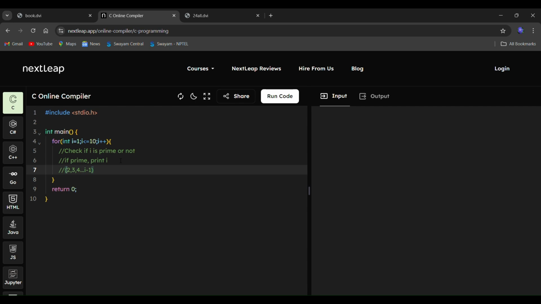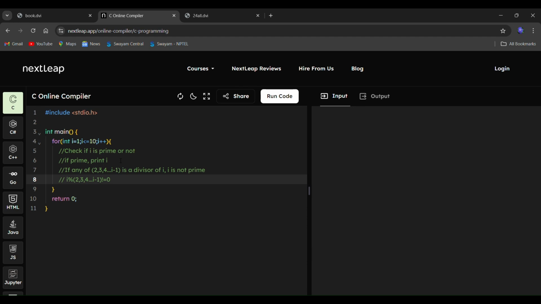If any of these is a divisor of i, it is not prime. How do we check if it is a divisor? That means that the remainder with respect to any of these should not be 0. If it is 0, it is a divisor, right?